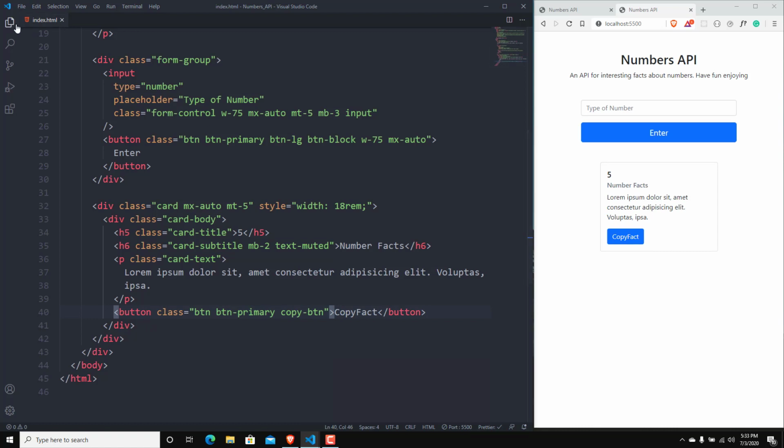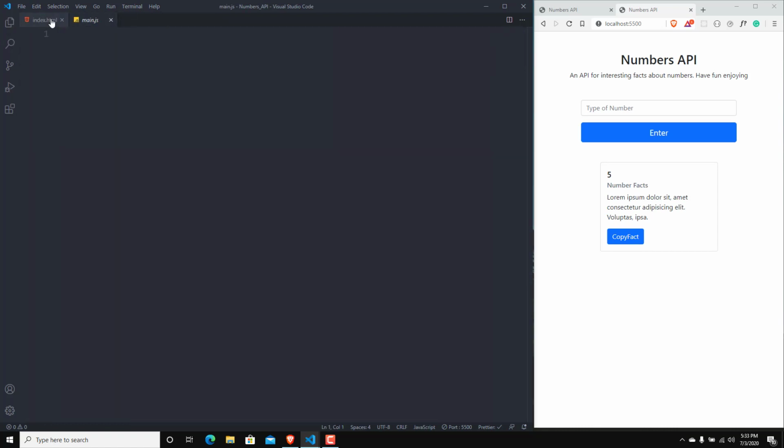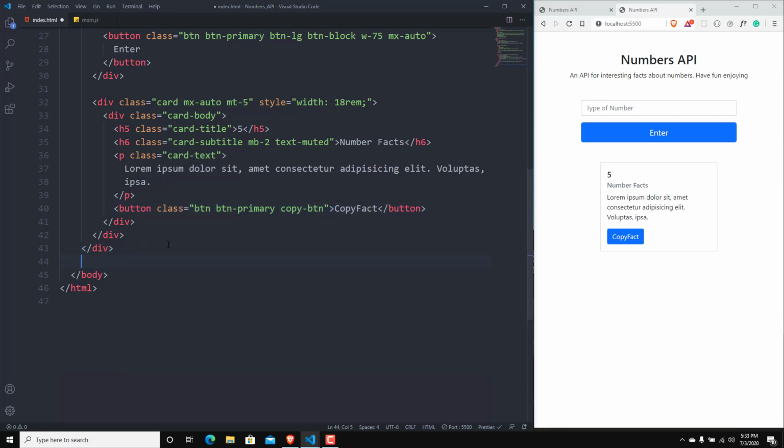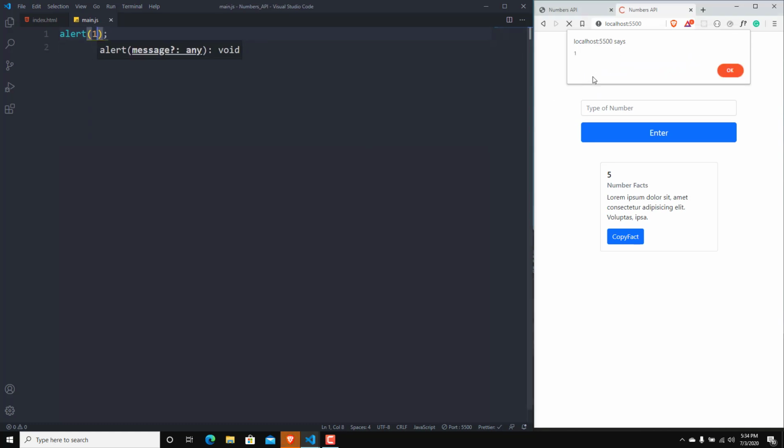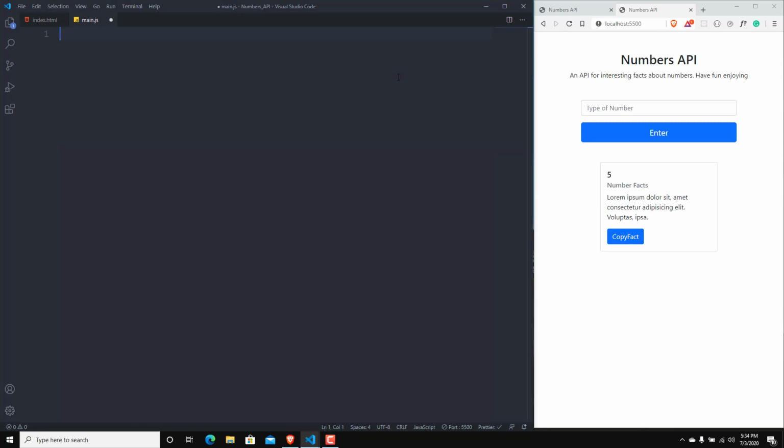And now we're going to just straight up jump on the JavaScript and get started. So before we jump, we need to have it connected. So let's say script with a source, let's say source with main.js. Okay, all right, so we have connected it. So just to make sure it all works, let's just alert one over there. That's working.